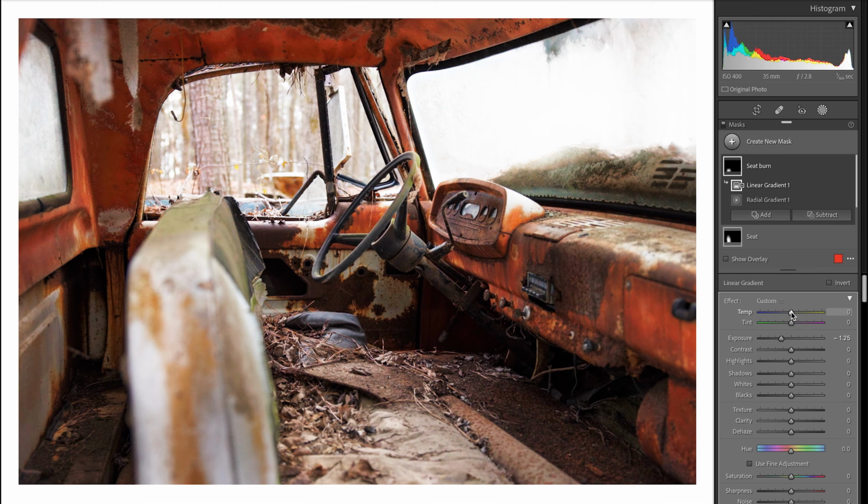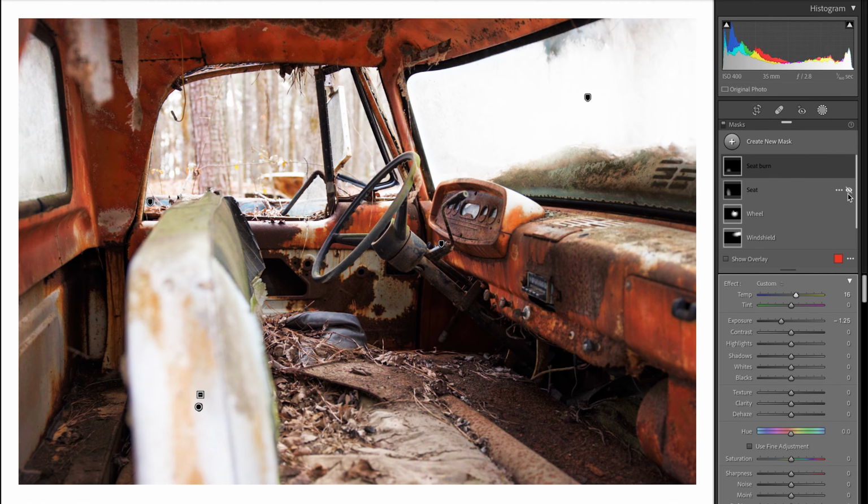Now it's starting to look a little gray on me again, so I'll introduce a little bit of color through temperature, and yeah. Okay, so that looks right. So that's where we were before, and then that's where we are now. So we have brought the exposure down. I think if we push it any further, it's gonna start to look kind of fake and kind of unnatural. So that's about as far as I can go, but definitely helped reduce its visual prominence in the image.